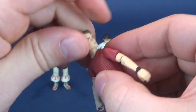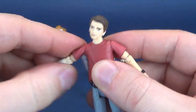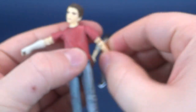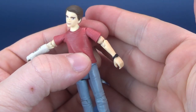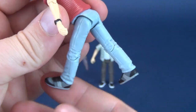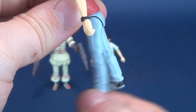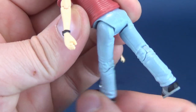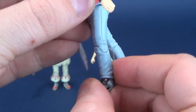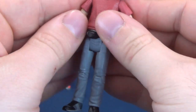Posability on Eddie: his head rotates all the way around and hinges up and down. Arms hinge out, you can also rotate the arms all the way around, and there's a bend at the elbow — no rotation unfortunately in the forearm. Rotation back and forth on the legs, but unfortunately the butt is preventing the legs from moving any further back — kind of the square butt that a lot of older figures have. Does also have a bend at the knee. Both knees bend. And there's Eddie.